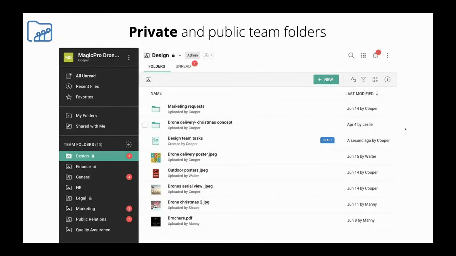So some other features include some intelligent reports and an activity timeline of your edits on any documents. I will chat about this later when I talk about the Office suite, but you can see this unread little tab here. If you were to click on that, you would see all of the changes made in these different folders and on what document the changes were made, who made them, and when.